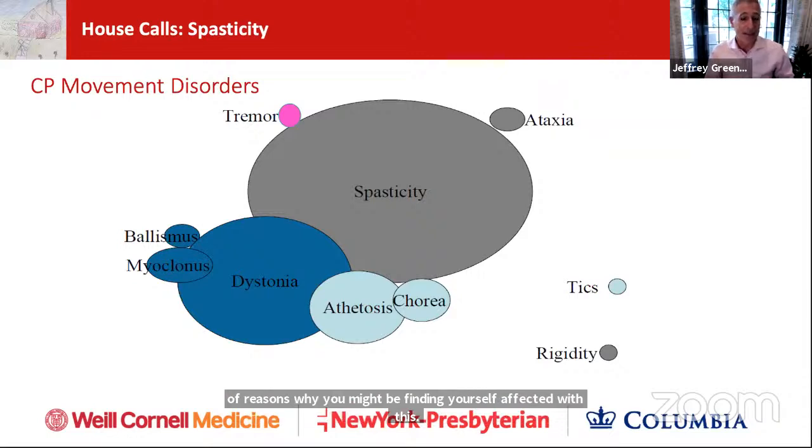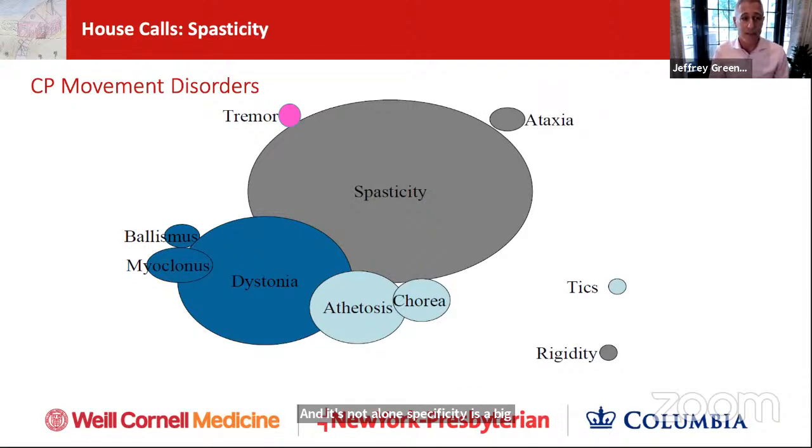And it's not alone. Spasticity is a big part of the picture for children with cerebral palsy. But you can see dystonia is also very important. And then there are lots of other subtle areas that are way beyond the scope of today's talk. But it's important that you do see a neurologist and you do see your physiatrist so we can start parsing out the different movement disorders that are making up your overall disability, because spasticity is the focus of the talk, but it's not the entire puzzle. And the different treatments will really depend very specifically on whether it's a pure spasticity or a mixed spasticity-dystonia or something entirely different with respect to how these interventions may help you.